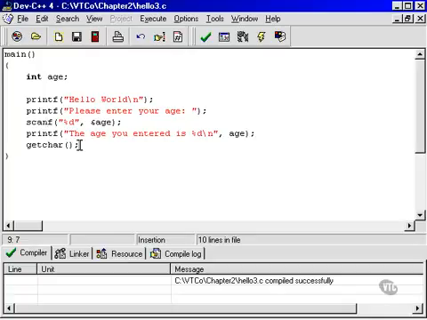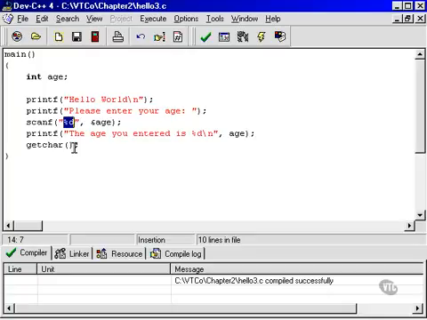The scanf function is called, and it reads a number from the keyboard. In other words, the program pauses, waits for you to start typing things. You type in 36 and press enter. What scanf does is it reads the 36 that you just typed and puts it into age. This %d means read a number, so it reads a number. What it doesn't do is it doesn't read the carriage return.